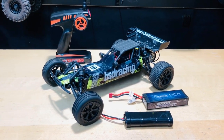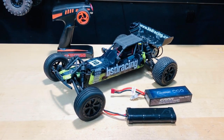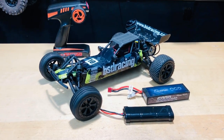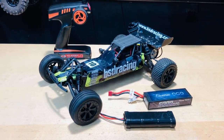Today we have the BSD Racing CR-709T. Now, this is a 1/10 scale, two-wheel drive buggy, pretty awesome 540 motor that's in there. And I'm gonna do a comparison between which battery is faster, the nickel metal hydride battery or the LiPo battery. Now, I got a GoPro that's gonna be sitting on top of it, see how fast this thing goes.